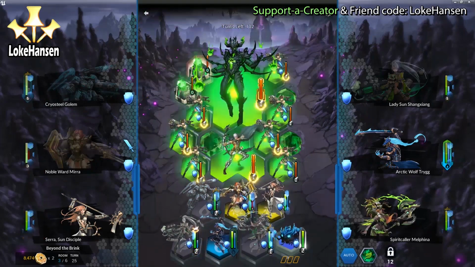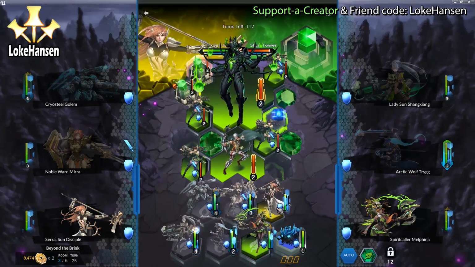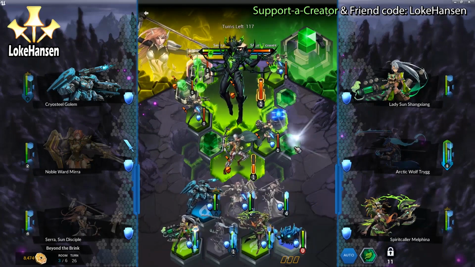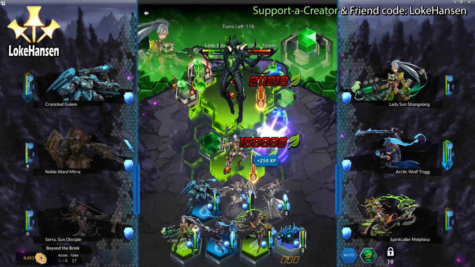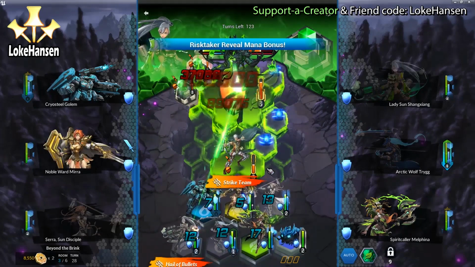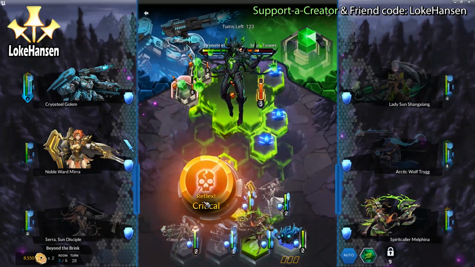So once again, in with a room here, just boosting up so we can throw a few things back, stunning everything with Arctic Wolf Trygg. And the reason why I brought in Arctic Wolf and Cryosteel Golem was just because, in my opinion, Cryosteel Golem is an inferior stunner compared to Arctic Wolf Trygg. The cooldown on Arctic Wolf is only 2 turns, and he has a high chance of double striking, which means that you're very likely to stun things for 4 turns every 2 turns.